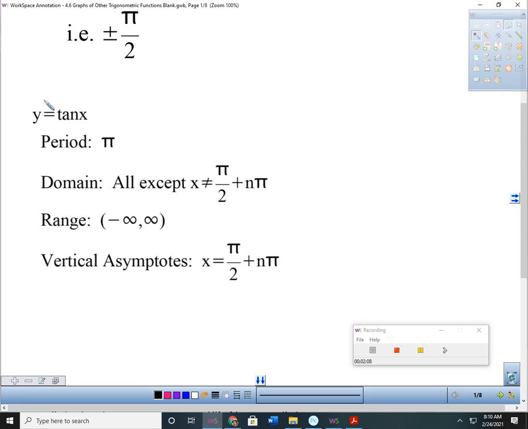I apologize. All right, now, this is a bunch of info. So for y equals tangent of x, your period is pi. That's how long it is from the beginning to the end, all right? And you're going to go between your asymptotes, all right? So your domain is everything except when your x value is pi over 2 and where I keep adding pi to that, because then I would be hitting the 3 pi over 2 and then keep going around. All right, your vertical asymptotes are pi over 2 plus n pi, all right? And my range goes from negative infinity to positive infinity.